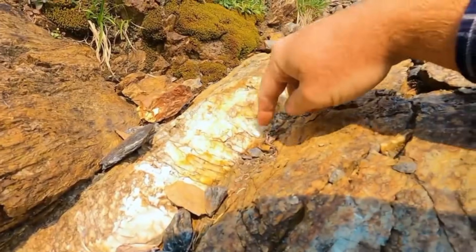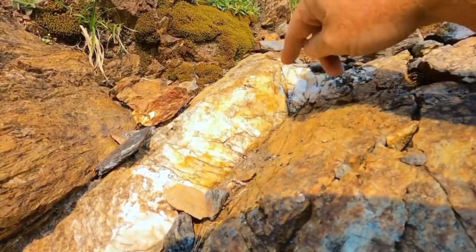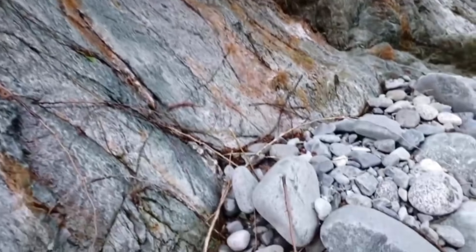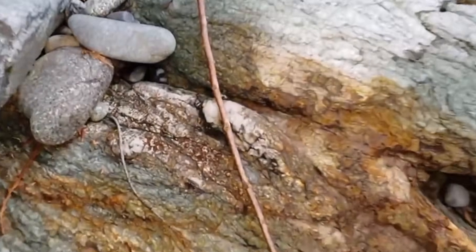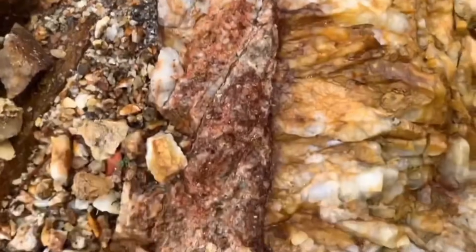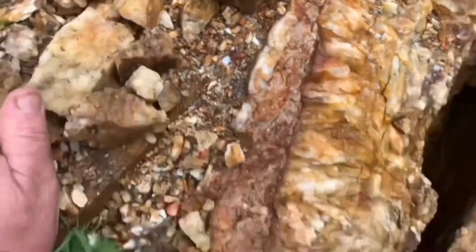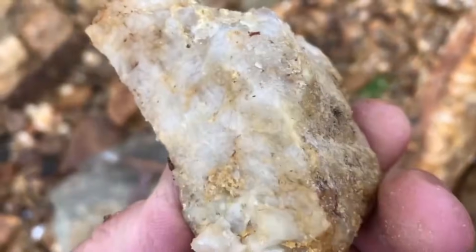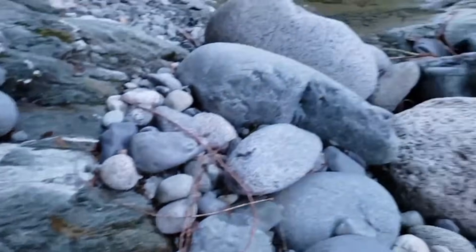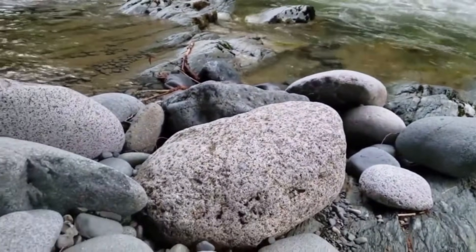Now observe the host rock. Is it granite, schist, metamorphosed volcanic rock? The type matters. Granitic terrain with high silica content is a strong environment for quartz gold veins. Schist zones tend to host structurally controlled gold deposits. And if the quartz vein cuts through dark volcanic rock, the contrast between brittle volcanic parent rock and the invading quartz often creates perfect traps for gold deposition during hydrothermal cooling. Next, check the orientation. Does the quartz vein run straight across the boulder? Does it branch? Does it form a zigzag? Straight, clean veins often indicate a single pulse of fluid. Multi-branch or zigzag patterns tell you there were multiple events, each one adding more minerals. Repeated events mean repeated chances for gold to settle.